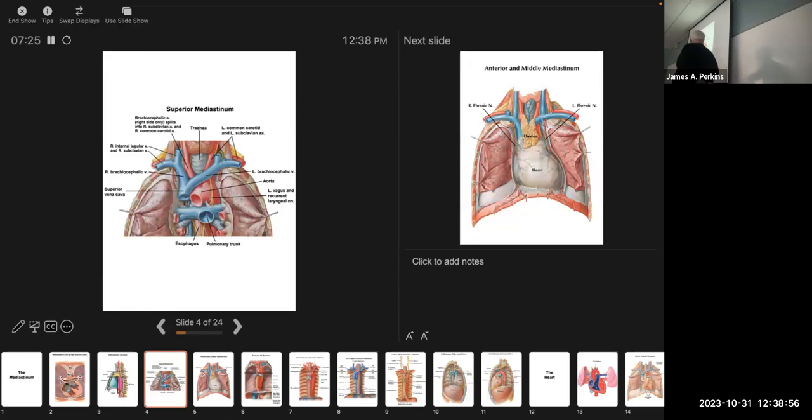The right vagus does the same thing. The right vagus gives off a right recurrent laryngeal nerve, but that's looping around the right subclavian artery. So it's just not visible in this particular image. Other structures that you find in the superior mediastinum would be the trachea, of course, that's making its way down into the thorax and eventually bifurcating. And then the esophagus, which you can't see here, but the esophagus would be sitting just posterior to the trachea, also descending from the neck down through the superior mediastinum and eventually all the way through the mediastinum down to the diaphragm.